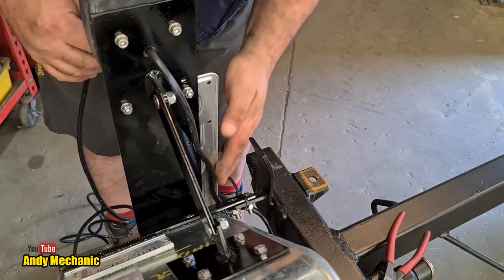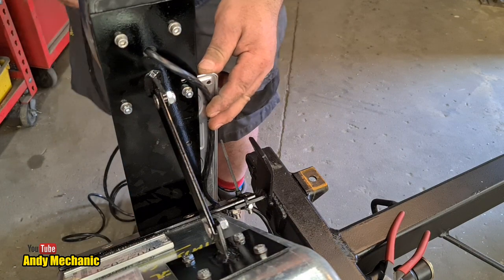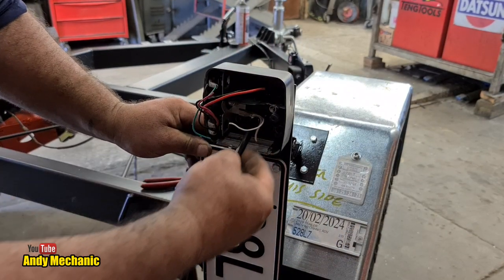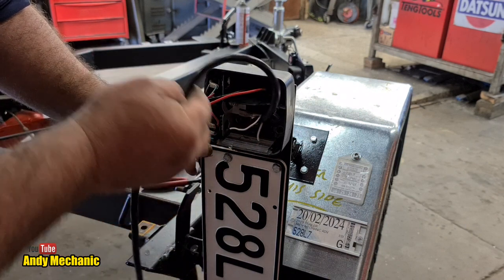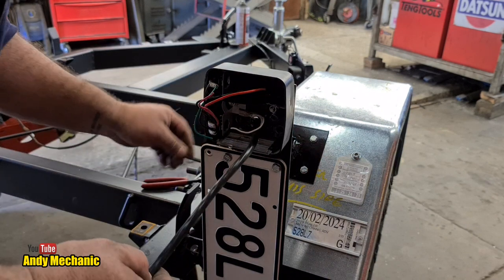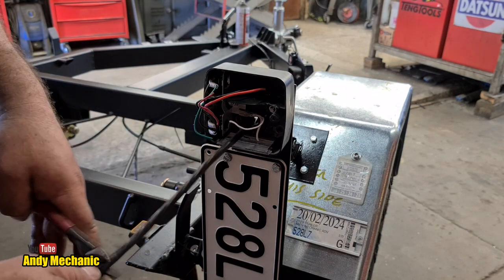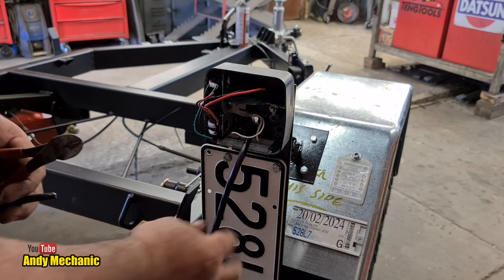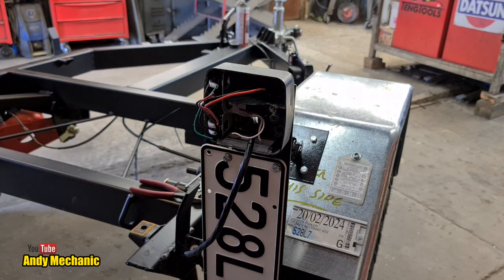There we go. Okay, so always leave a little bit of spare. It's going to look something like that, coming through the light. And we need to leave, I would say, about there, just to give us plenty of cable for inside the light itself. I'll give it a little bit extra, actually, just on the safe side. Hate to waste stuff, but I also have learnt not to cut things too short, otherwise it can bite you later on.